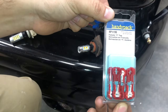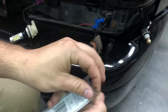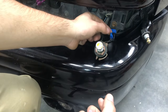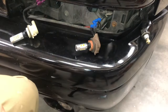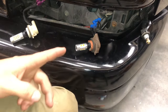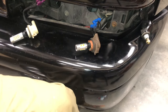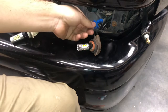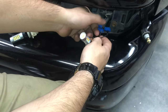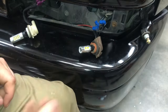Here's what they look like. Here's the part number, female T-tap. They pretty much crimp into the wire and it allows a quick spade connector to plug into it so you can easily remove it. That's why we're gonna be using them, so in case I wanna switch bumper lights out, I can with ease. So yeah, you're gonna use the T-tap on the middle one and the outside one. So go ahead and get those in, and then we'll get to the headlight wire.